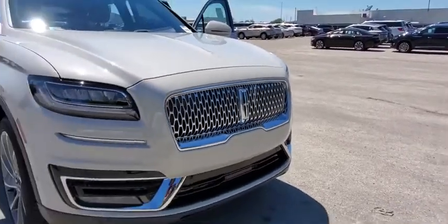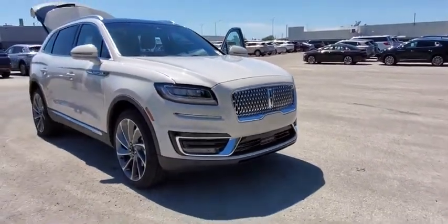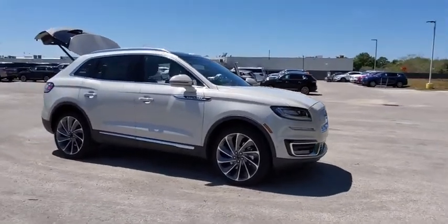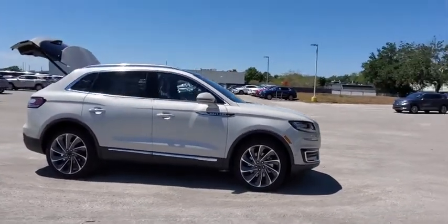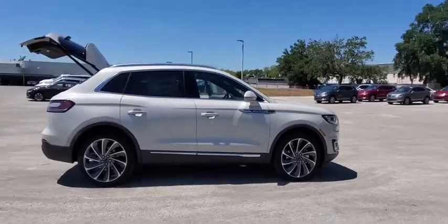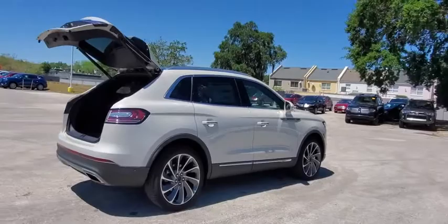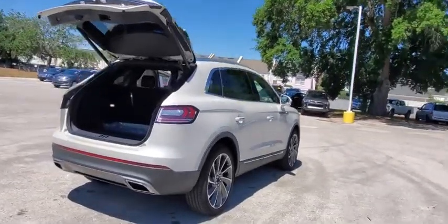You are going to love the 2020 Lincoln Nautilus. The Lincoln Nautilus crossover provides you with all the functionality you need in a vehicle. Plenty of space, lots of safety and technology options, and a high-end interior feel make this the perfect vehicle. Here are some of this vehicle's great options.